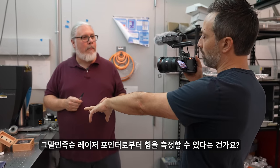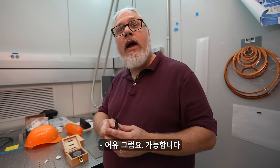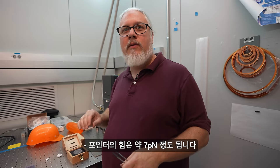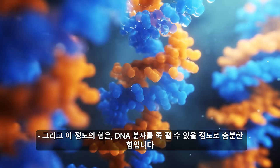So you're saying you could measure the force from a laser pointer? Yeah, oh yeah, definitely. We've done that. Laser pointer, we're shining on that. That's right, that's approximately 7 piconewtons of force. And once again, that's enough to stretch out a DNA molecule.